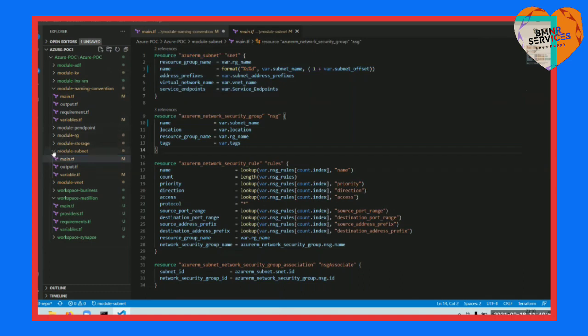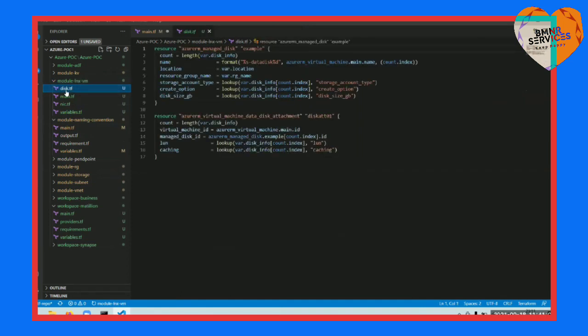Then we go to the virtual machine, module Linux VM. Here we have to create multiple disks, since one virtual machine might have multiple disks. For that, first let's understand the module Linux VM.